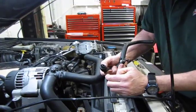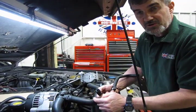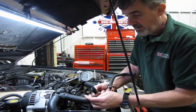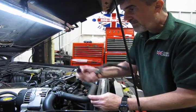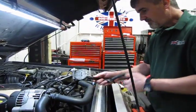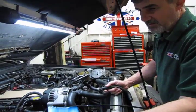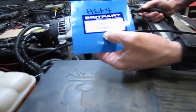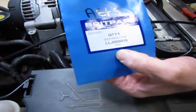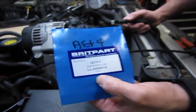Probably want to clean it out with some varnish cleaner or some type of petroleum distillate. Even mineral spirits works good, just to break down the varnish and build up in there. Install your new piece and put it back in the valve cover, and that'll bring your PCV system up to snuff. Just something to note. Now, if you're interested, there is a part number on that oil separator, LLJ000010, and we do stock these on a regular basis.